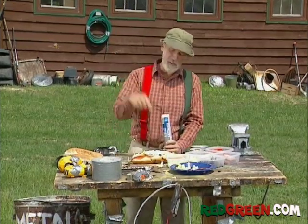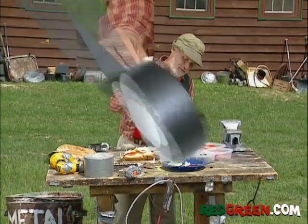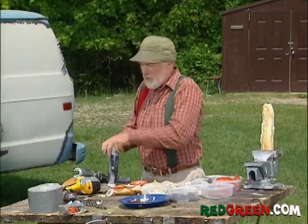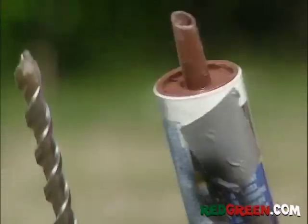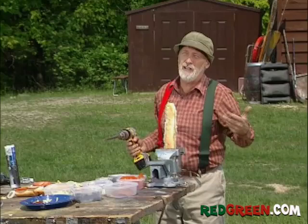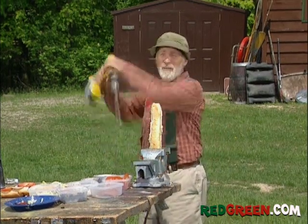Okay, now instead of putting the goodies into the sandwich, you put them in here. Okay, we're ready for the next step. Get yourself a drill bit that's the same size as the widest part of the nozzle. Doesn't matter what kind of bit it is, wood, metal, even concrete, this won't be hard to drill. And if you don't have a vise, just hold the bun between your legs and you'll find out how submarine sandwich got its name.